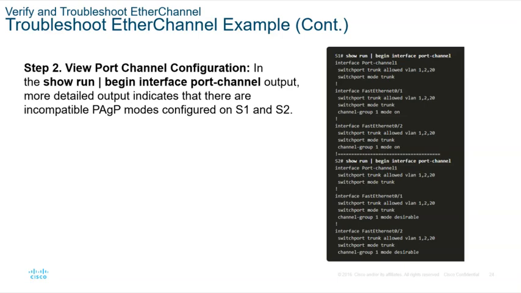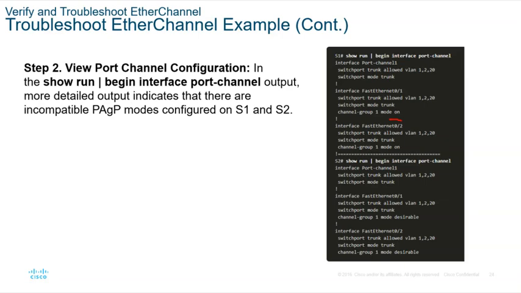The mode is trunk. Then the ports that constitute the port channel, we have port 1 and then port 2. The allowed VLANs are the same, 1, 2, 20. The mode is trunk. But when it comes to channel grouping, the mode is on. Now that it is on, what do we expect for it to operate? What do we expect on the other side? It has to be on. That is what we're expecting on the other switch.